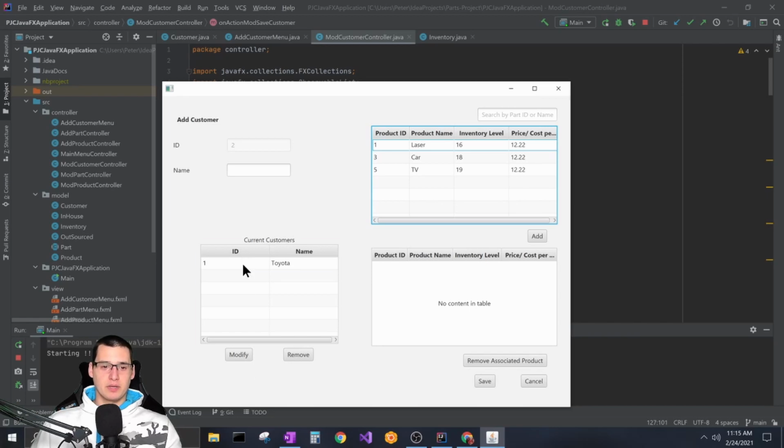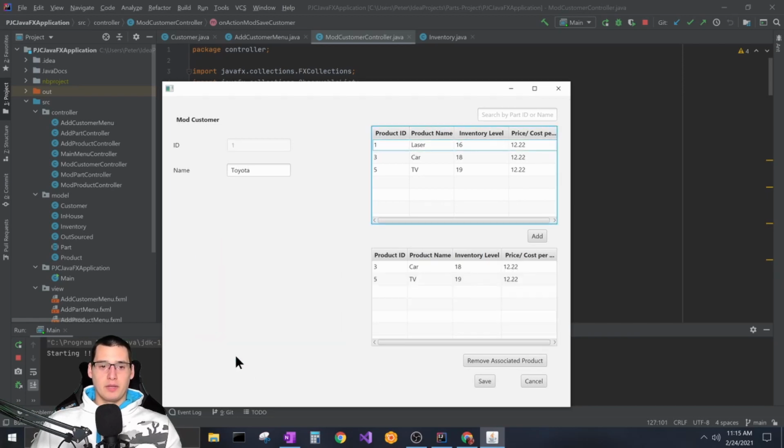As you can see, if I click on this and I go to modify, it brings me to almost the same exact scene, except I removed the current customer section down here, and I changed the title from add customer to modify customer. You can see it populates this name field with the name of the current customer that I selected, and the ID is also put there. I'll get into the code that makes that possible and show you.